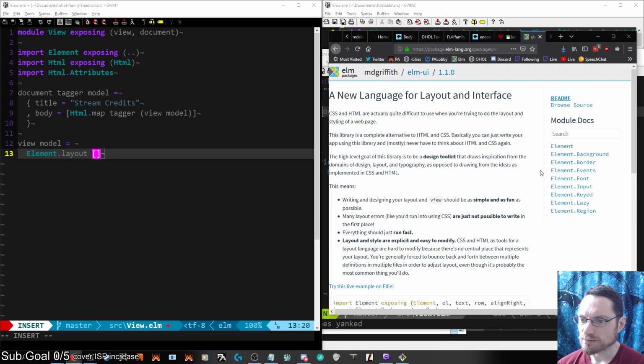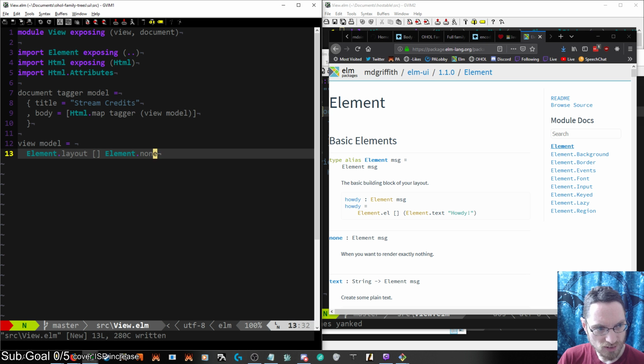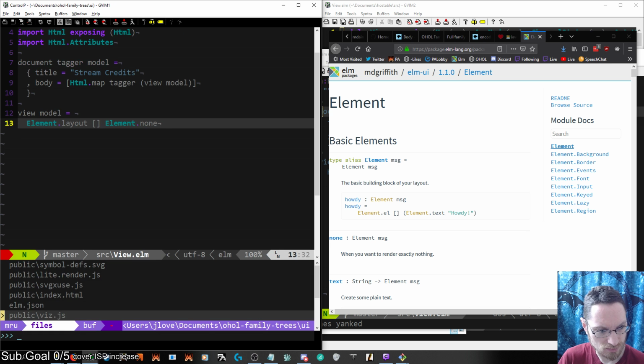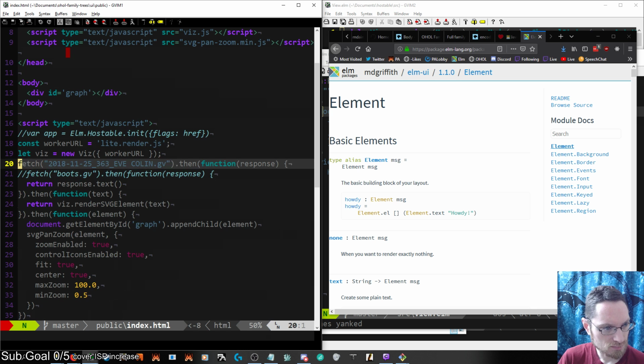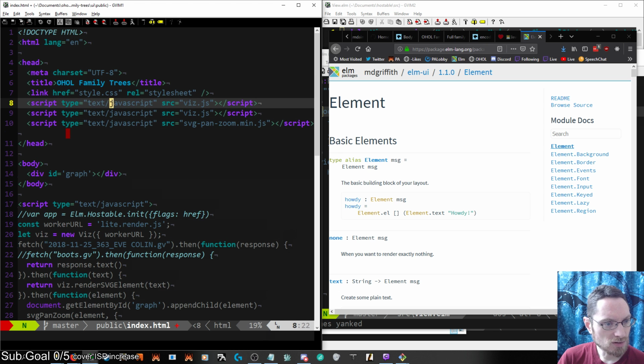And then we'll kind of see what we get. Now, this is going to tend to take over the body. So we're going to have to figure out how we hook stuff in here. Okay, we're going to have to get this compiling.